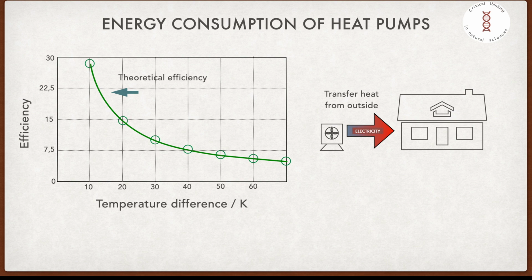Unfortunately, in reality, we have further losses in the process. For example, we have to turn the radiator of the heat pump, and we have also some heat dissipation, maybe not perfect isolation and things like these. So we have further losses, and by experience we have to divide the theoretical efficiency by a factor of 2, and then we get a real efficiency of the heat pump, which is shown here as the orange curve.